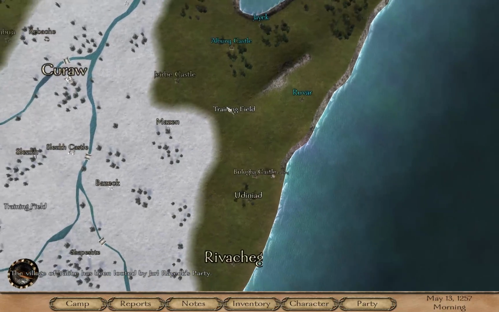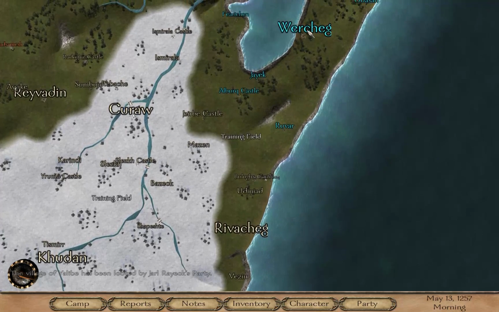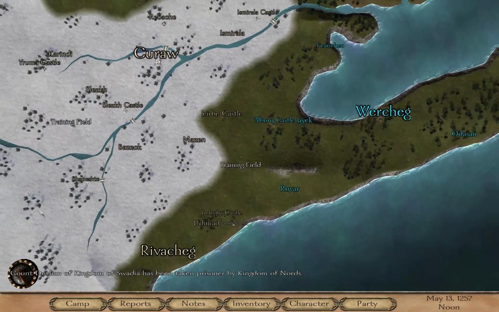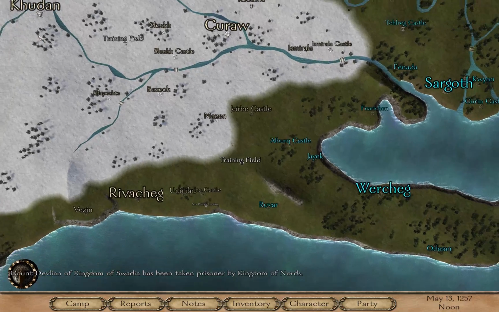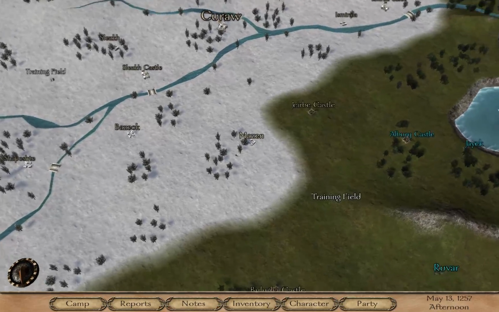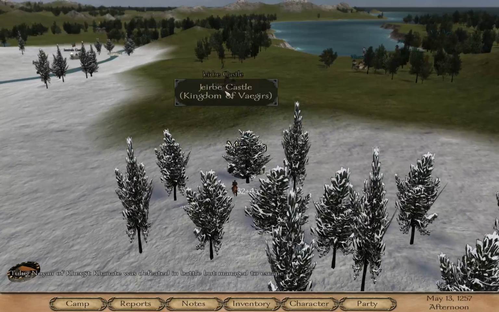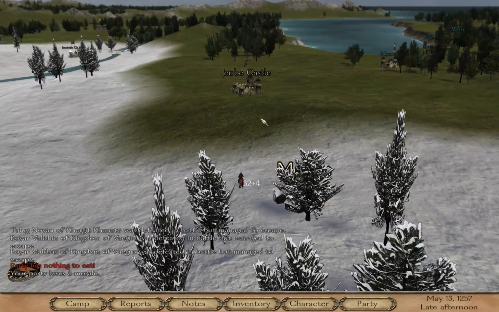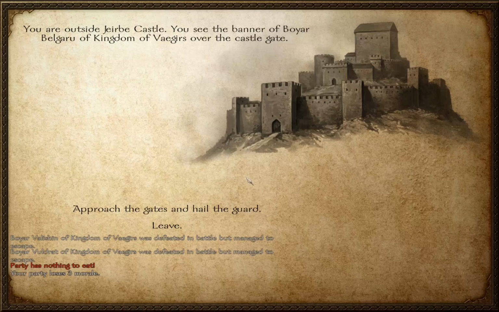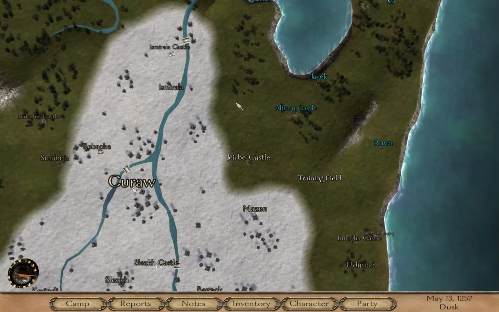Let's go out here. Let's go up to Warcheg. Or no, you know what? Let's go to here. Where's a big city? Let's see what we got here. Let's just try this castle. There's also training grounds. I can show you that. Is there a training ground?